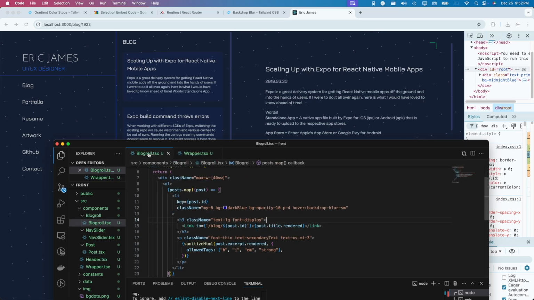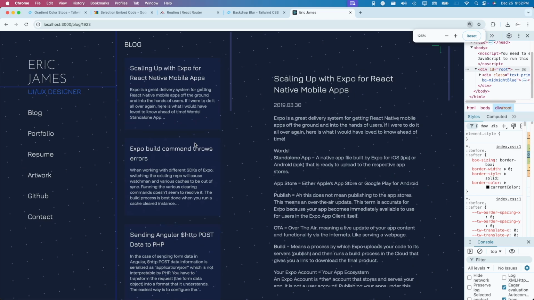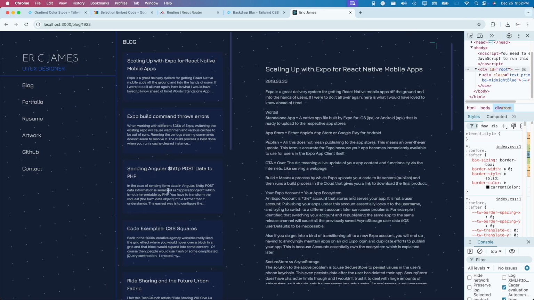So this is 100%. So yeah, now you can kind of see there's a little blur right here. Of course, I'm purposely making this really minimal. So it's not meant to be visually stimulating, but you get the gist.